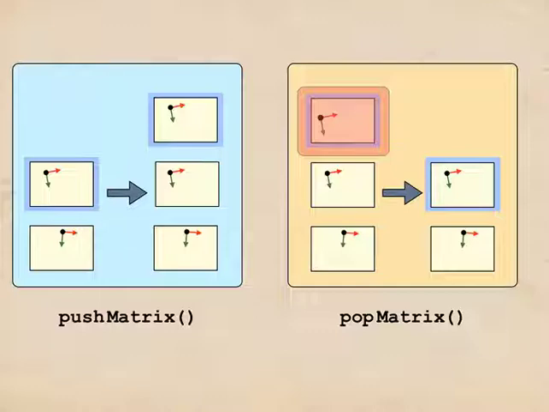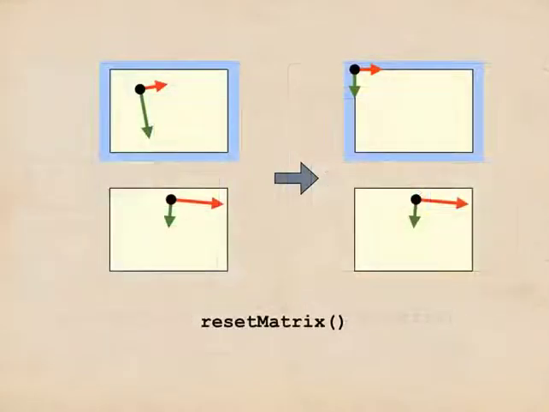There's one other command which is really just a utility. It's called reset matrix. All this does is it takes the coordinate system on the top of the stack and puts it in the default location. It puts that coordinate system in the upper left, x pointed to the right, y pointed down, both of them 1 pixel big. This is not used a lot, but every now and then after you do a lot of transformations, you might say to yourself, man, I just wish I could get the thing back up into the corner in the starting location again. If you want to do that, reset matrix is your friend.